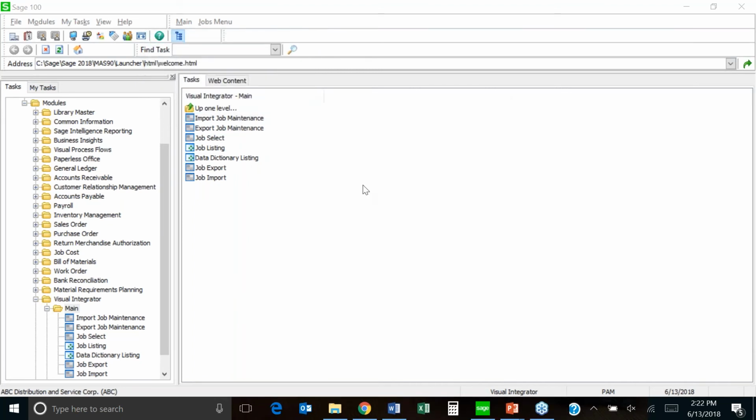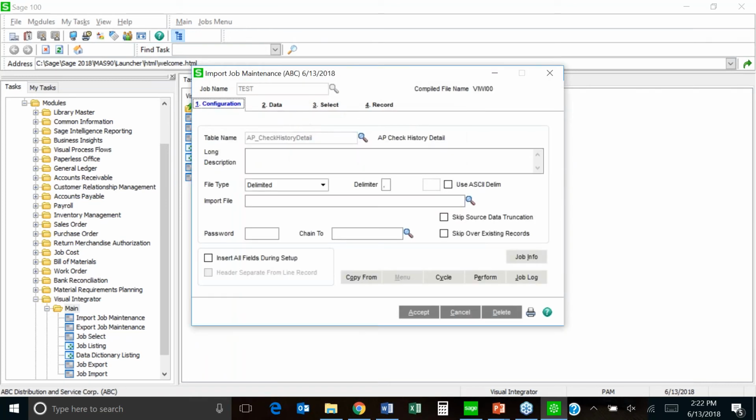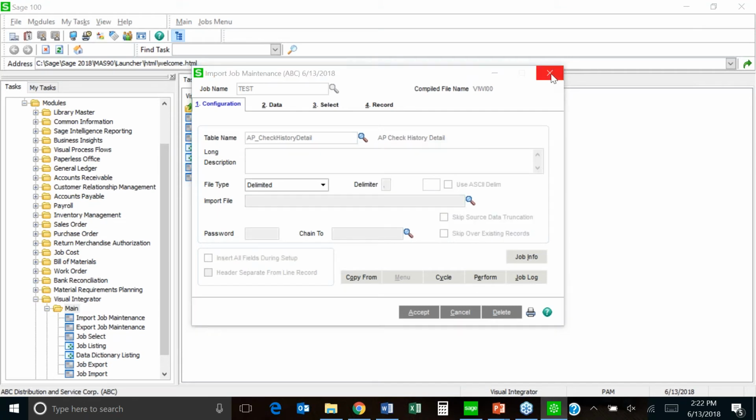When you get into the maintenance screen, you also can have your import file, or if you're doing an export job, your export file, and have a path listed there for that file as well. And again, this would vary on an import or export basis, because obviously the file names are going to be different depending on if you're doing an import or an export. Okay, so that was in Visual Integrator.